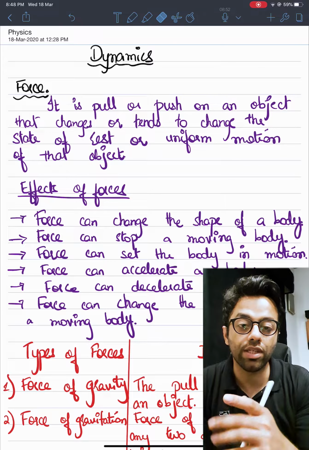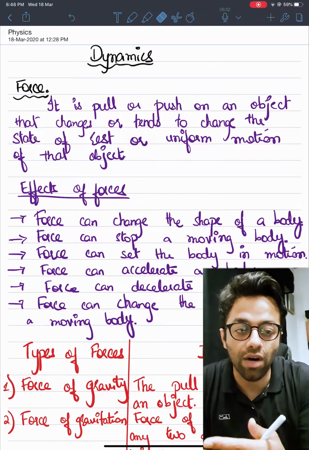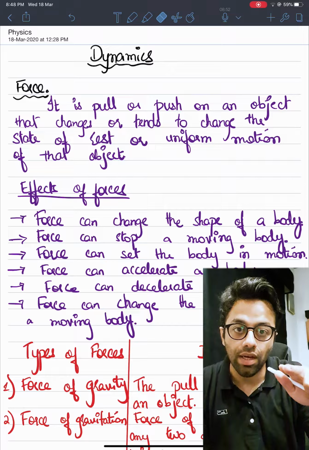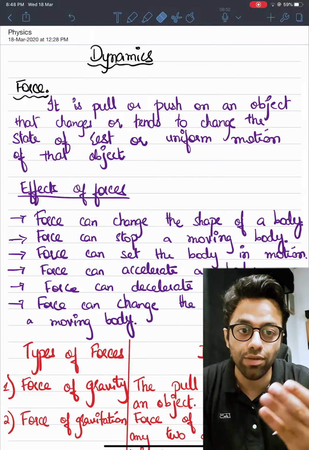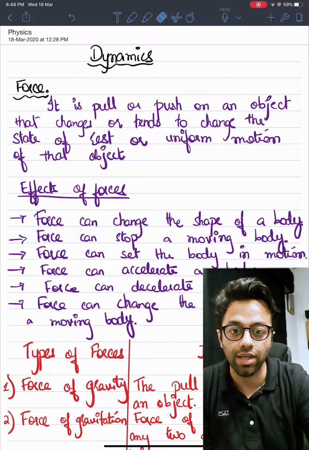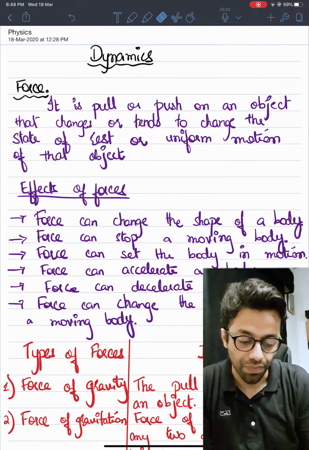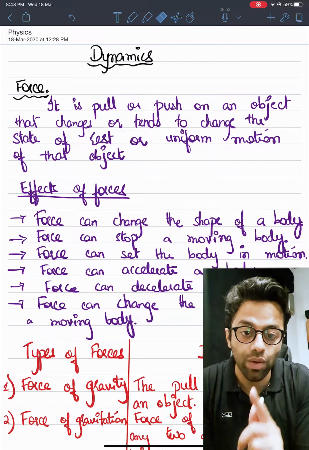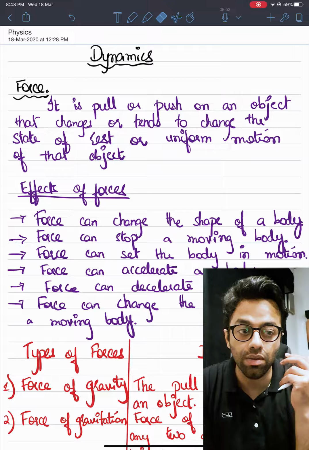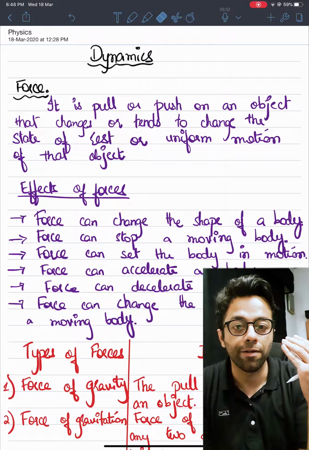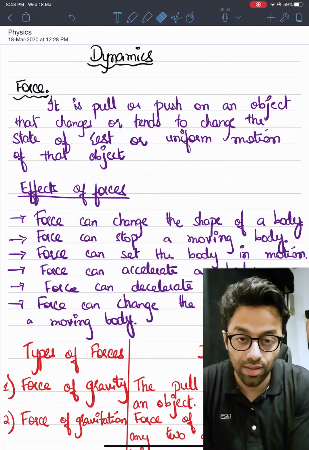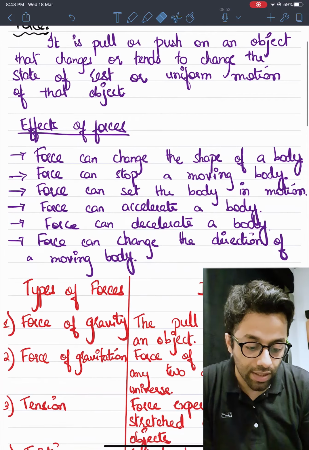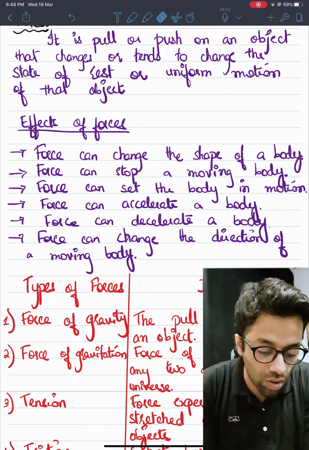Like an object is moving at 20 meters per second, and after some time it is again moving at 20 meters per second, and that speed did not change, and then a force was applied to the object and the speed went from 20 to 30 meters per second, then we say force was applied. All right, it is very important that you understand that force is only applied when the speed or velocity or motion of a body changes. Also, we'll discuss the effects of forces, which is coming up next, what exactly are the different effects of forces. Let's talk about them.